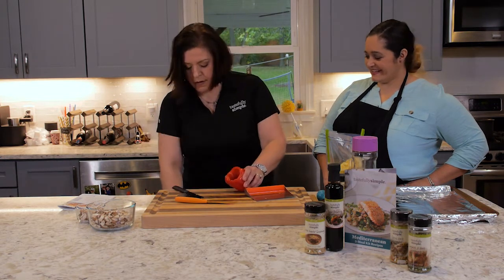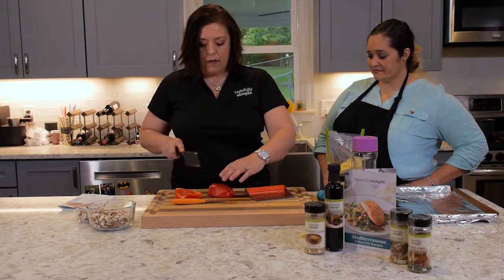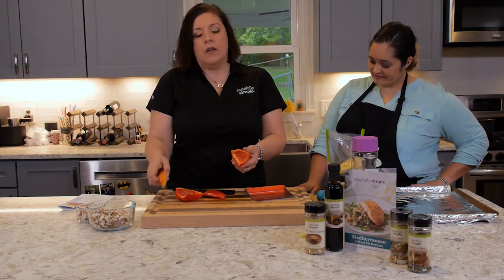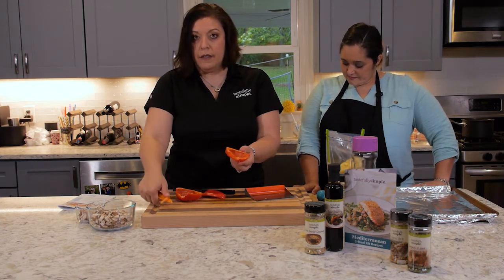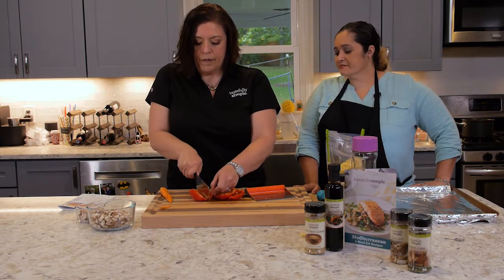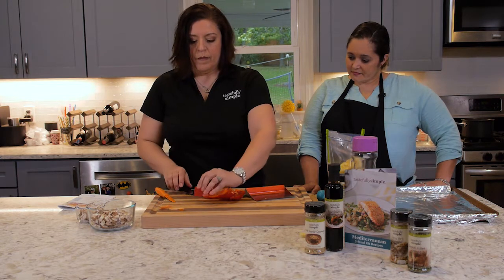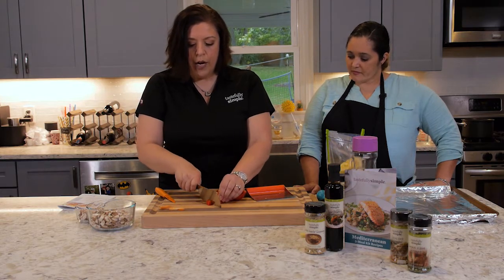Just like that. And then I'm gonna go ahead and cut this in half, and cut it in half again. Get this knife out of the way. And then if you have any ribbing left, you can take your paring knife and just carefully slice that out. And then I'm just gonna cut this in half and give it a good rough chop.